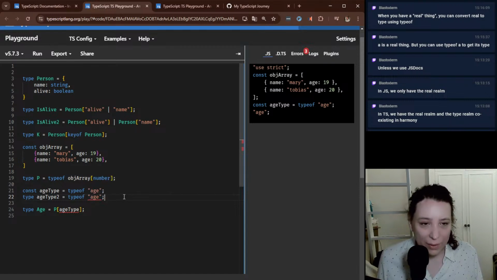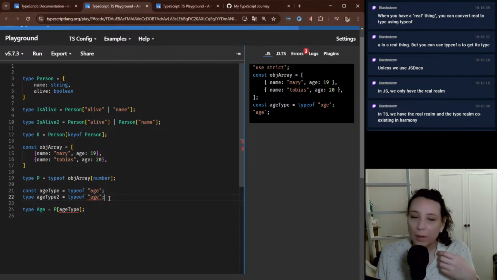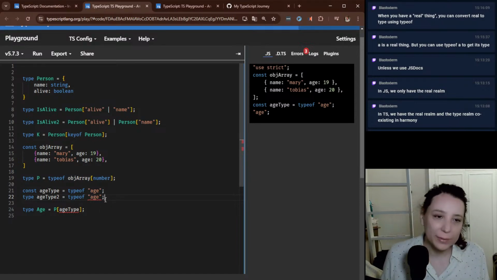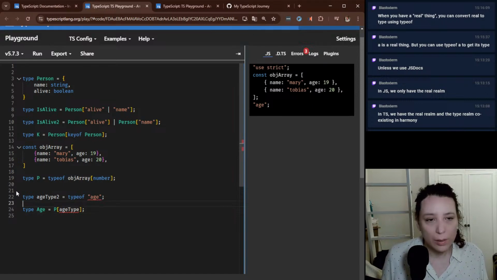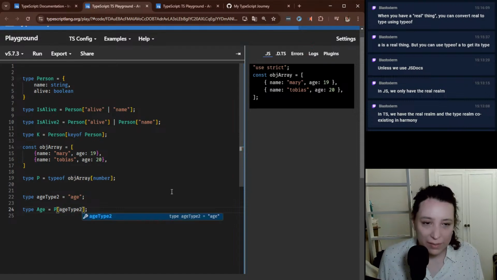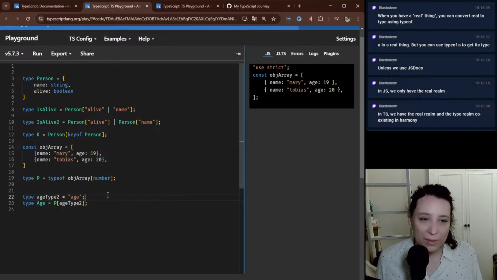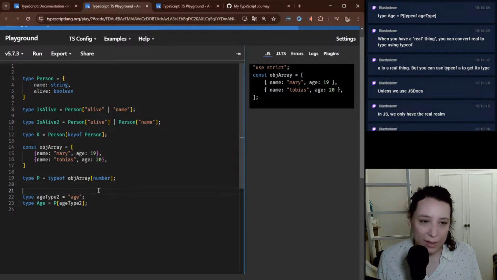Identifier expected. Yeah, I don't know how to do this. But I think it's okay. We know that we can do type. I think that's the important thing, and we can always figure this other stuff out later as to how to get an equivalent. Yeah, what if you didn't have the P though? I guess you need it.